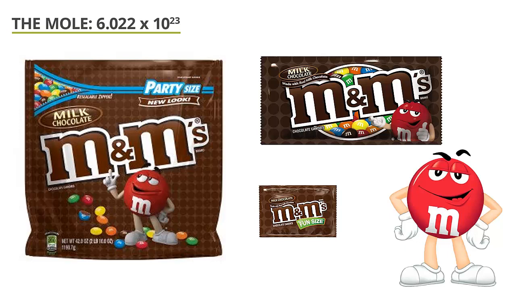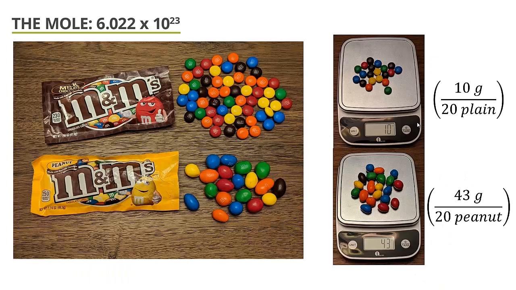But let's talk about M&Ms. M&Ms are wonderful little chocolate candies. So if I were to take these normal size M&M bags and open them up and look at both a peanut and a plain pack of M&Ms. These have approximate masses, so you can see here there's 47.9 grams in this entire bag here. They're supposed to be, and then of the peanut bag there's 49.3 grams. So there's more mass inside of this peanut one.